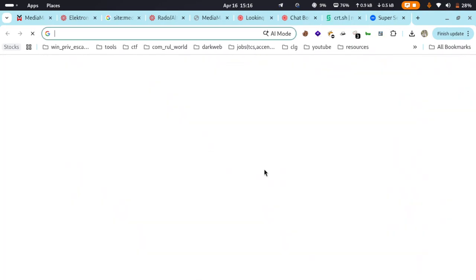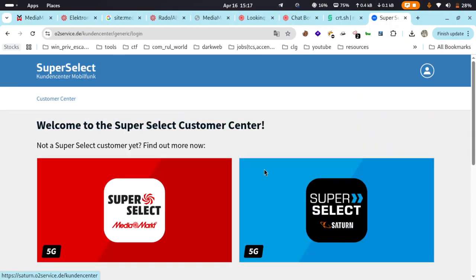Store. Maybe the cart or checkout page. I think it's only the cart page. So yeah, nothing.